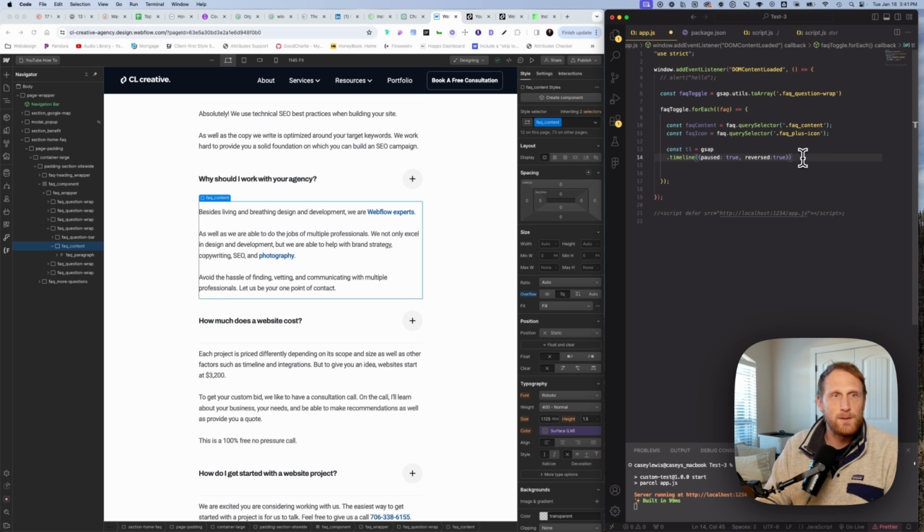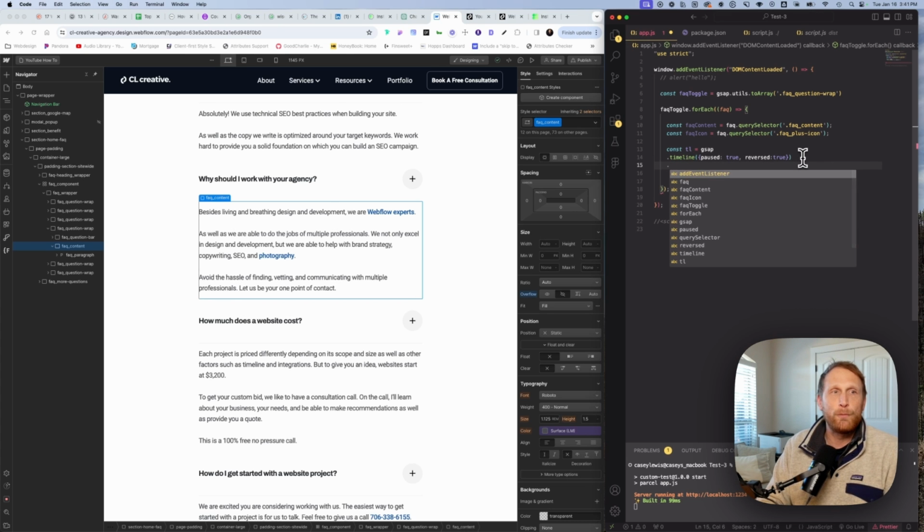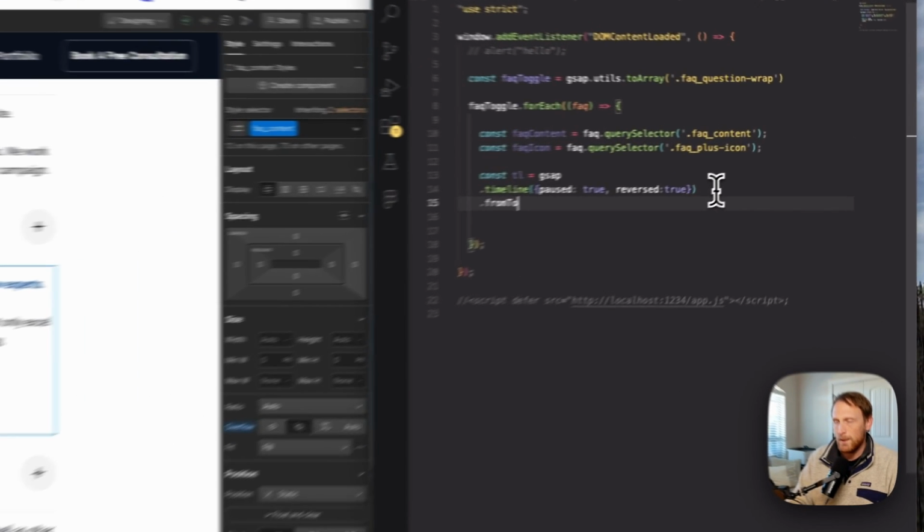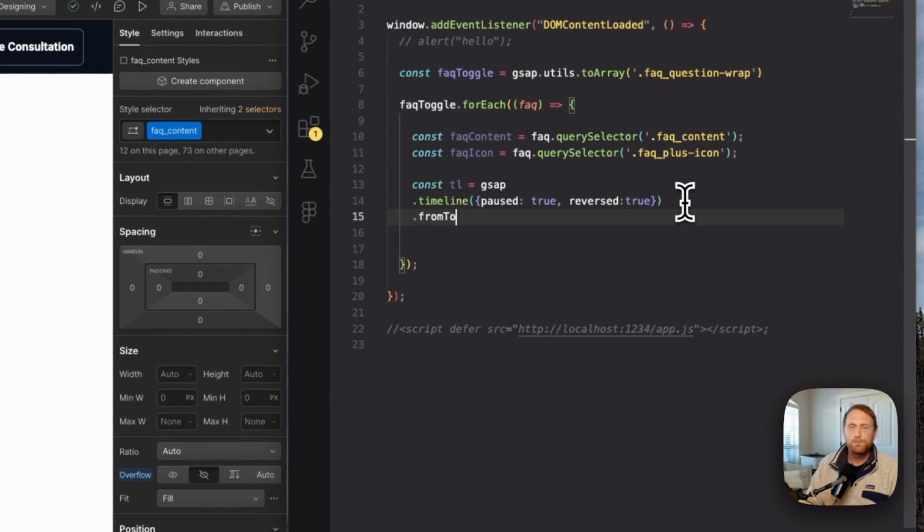And so those are two things that we have to keep in mind. And then the next thing that we're going to do is a from to, and so this is important. For one, we want our accordion to be open like it is right here on the screen that you can see, so that we can actually work with that on a regular basis.